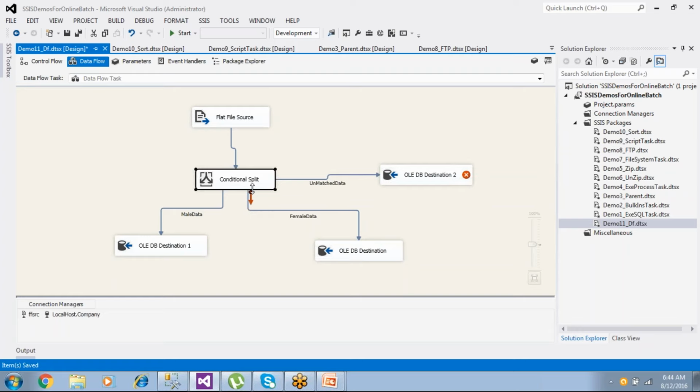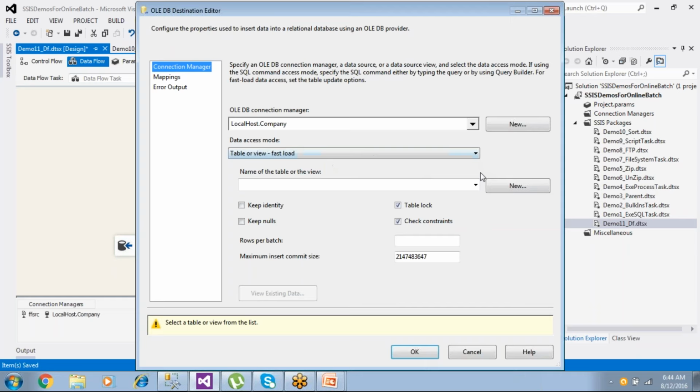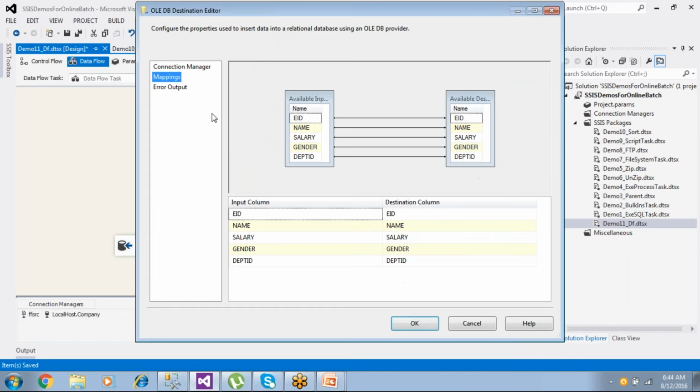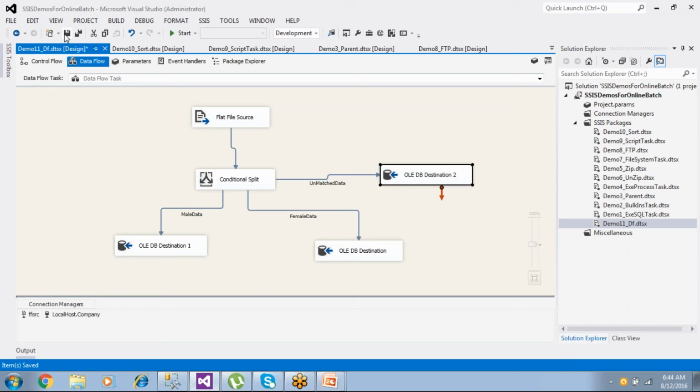So this red pipe I'm going to discuss later. So double click on this, and here I want to say this is the wrong data or remaining data. So unmatched, something like this. So click on mappings. So click OK, save and execute.